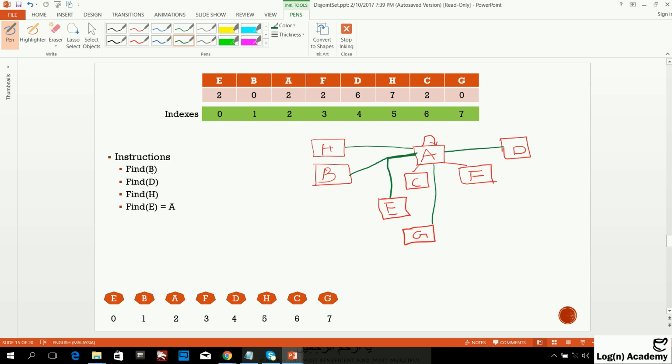And now if I say something like find B, it's just a constant time operation now, and I can get A as a result. There will be no hops. There will be 0 hops for all these operations. So I can get A here. I can get A for all the operations. So this is called path compression, using which we can know that an element is a part of this set. And for getting that answer, we need not make any traversal. We will get the result in constant time, which is very, very fast and efficient.